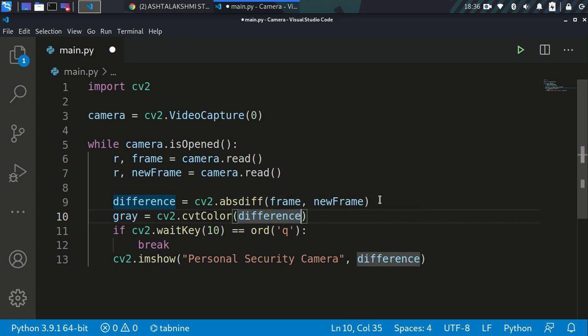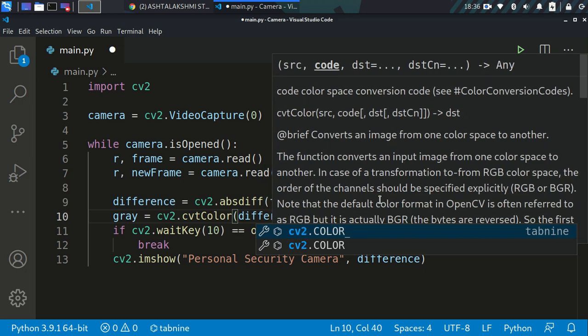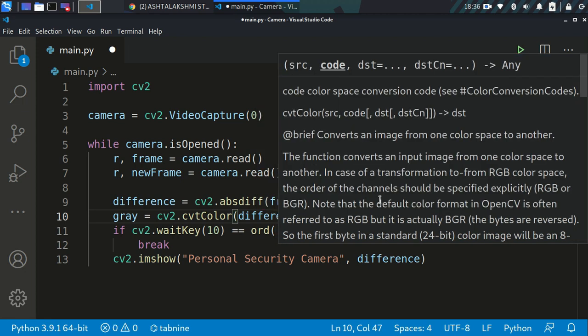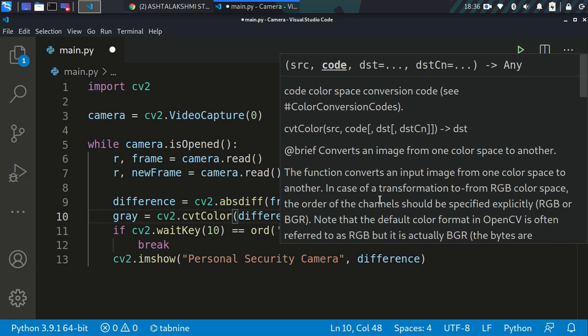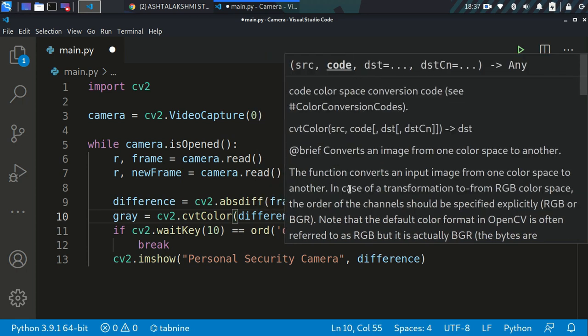Now we will put comma and then we will write cv2.COLOR_RGB2GRAY, and then we will close the parentheses.